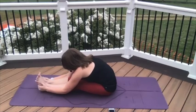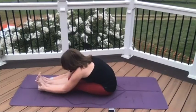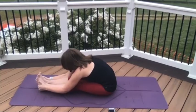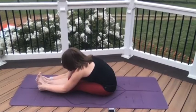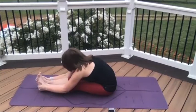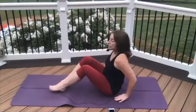Hands can rest wherever it feels good to you. Relax the head and the neck. Taking 3 big inhales and exhales. And slowly walk your hands back down by your side. Bend in the knees and plant your feet onto the mat.